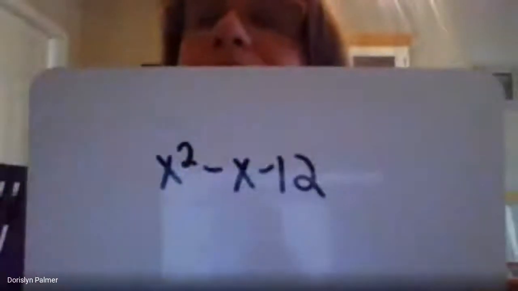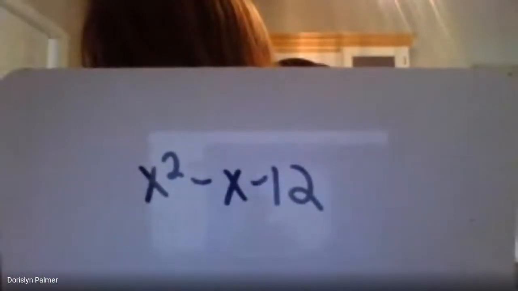Because I don't want to take too much time and not be able to go over the ones on page 507. All right, 507 2A. This is where we started foiling and the fun began. So Abby, what did you get for 2A? You'll just have to unmute first, Abby. I got x to the second power minus x minus 12. Correct. All right, you foiled correctly. That's the answer, x squared minus x minus 12.